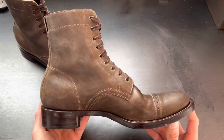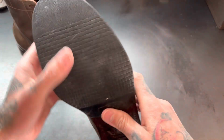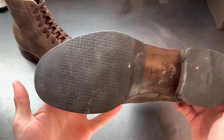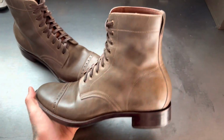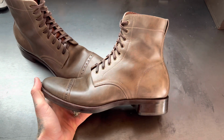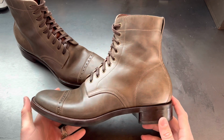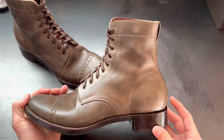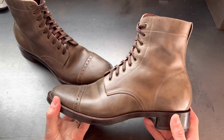These are their Paratrooper boot on the 115 NR last. So I'll talk about these boots. I will talk about the last, the ordering process, finishing, comfort, all that, right? So I'll try to keep this as short as possible.